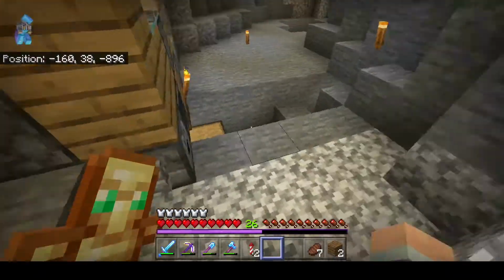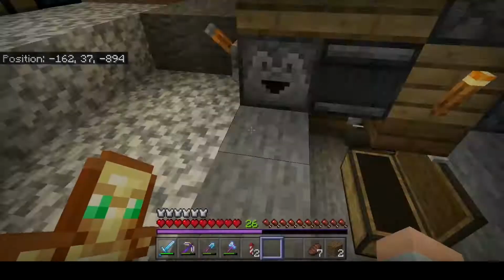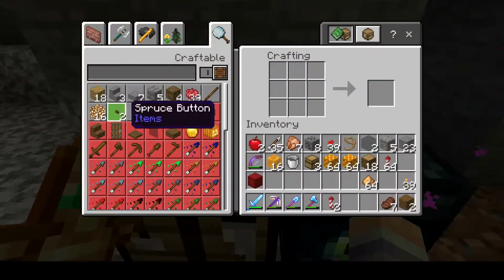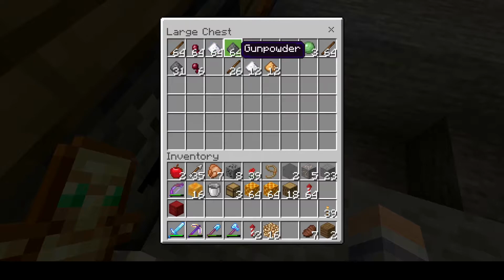And I've been AFKing here for a while. I got these, I already took the water bottles or the glass bottles, I already took them away. Ooh, a stack. It's nice. I need this. And I'm pretty much just looking for gunpowder. I don't know how I got slime balls in there. I really have no idea.